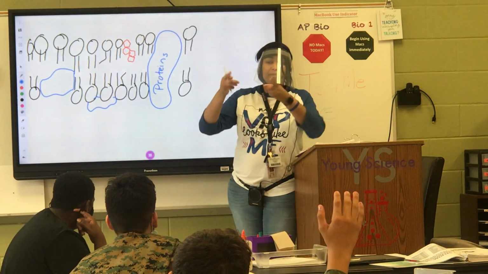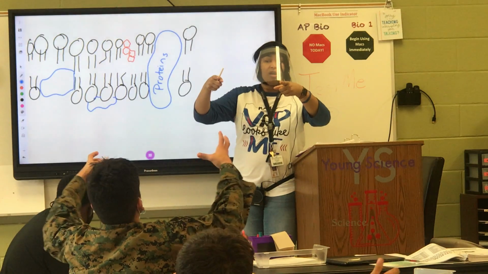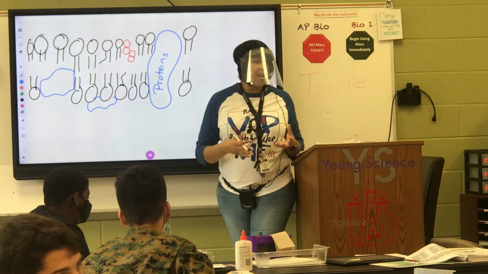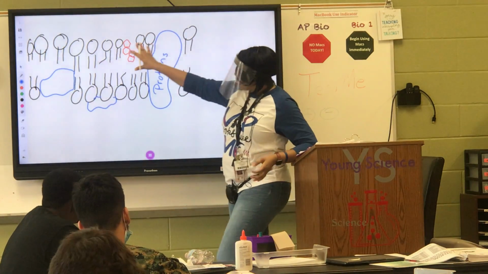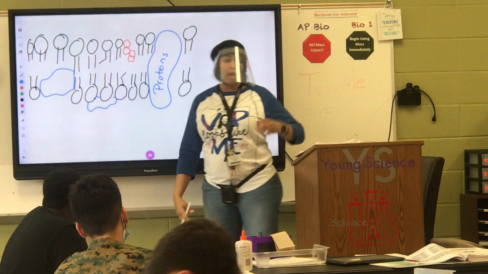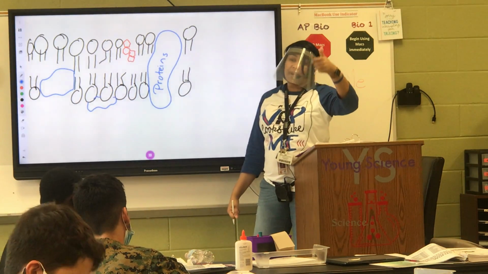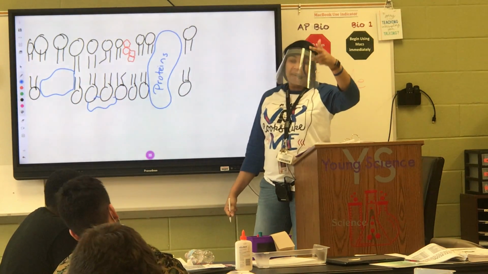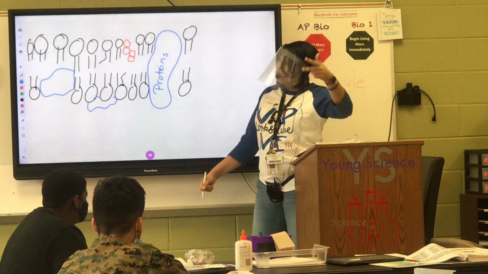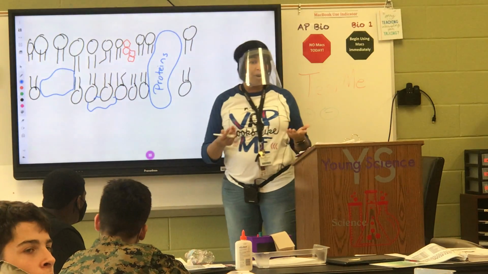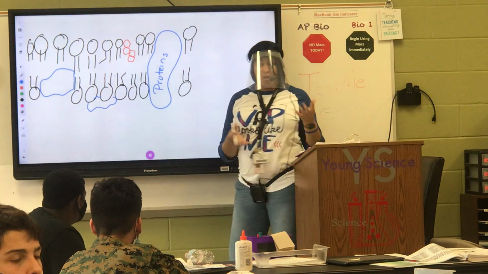What are those? I heard ribosomes. What else? Tell me. Golgi and the rough ER. That's it. So that's how they work together. These proteins that are a part of the cell membrane would have been produced by ribosomes on the rough ER, transported by the rough ER to the Golgi, sorted and packaged by the Golgi and sent to the plasma membrane when they became a part of it. So, do you see how that works together?